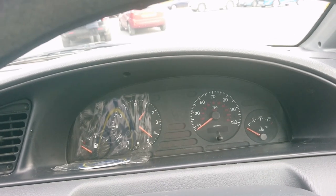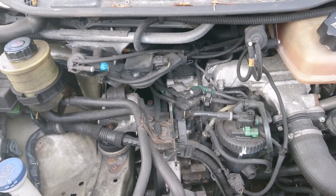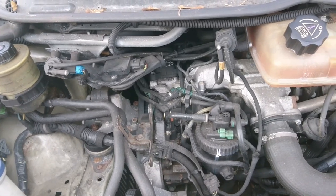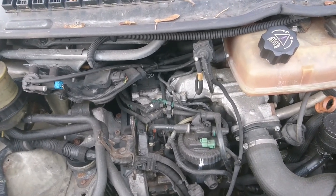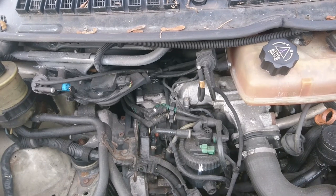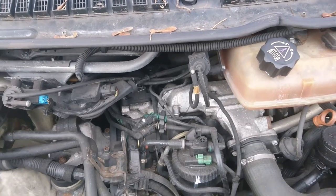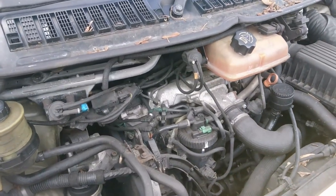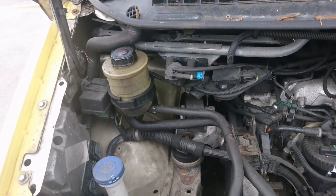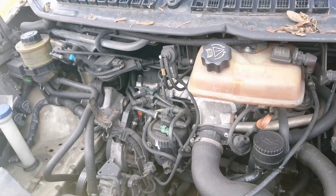Let's have a look under the bonnet and see what's there. So this is a 2 litre. I think it's called the DW10 engine, also known as an HDi. It's up to 110 horsepower. Same one used in a load of different Peugeots and Citroens at the time. And it's very, very cramped under there. I wouldn't want to work on a lot of that myself. Possibly, though, it would provide for amusing antics at the HubNut workshop if you did. So, not necessarily a disadvantage.